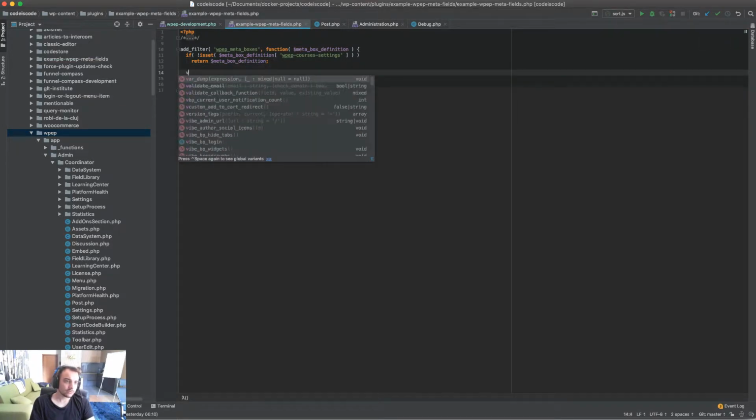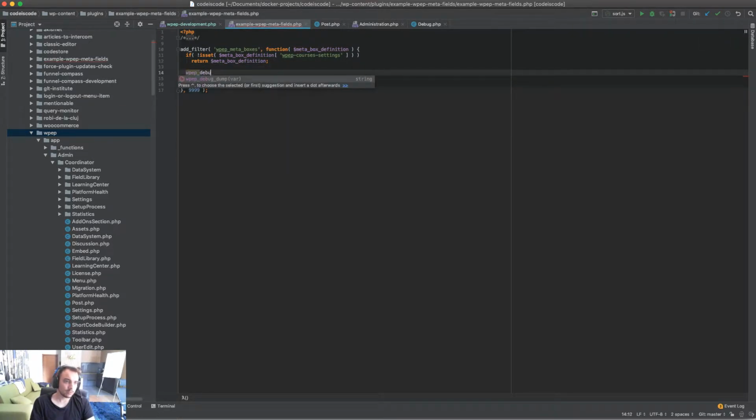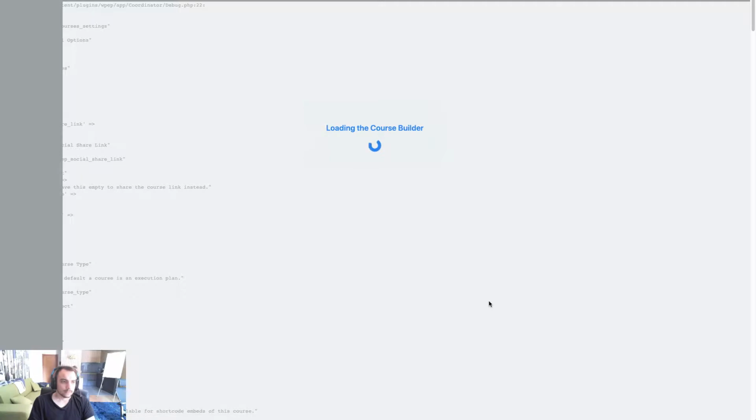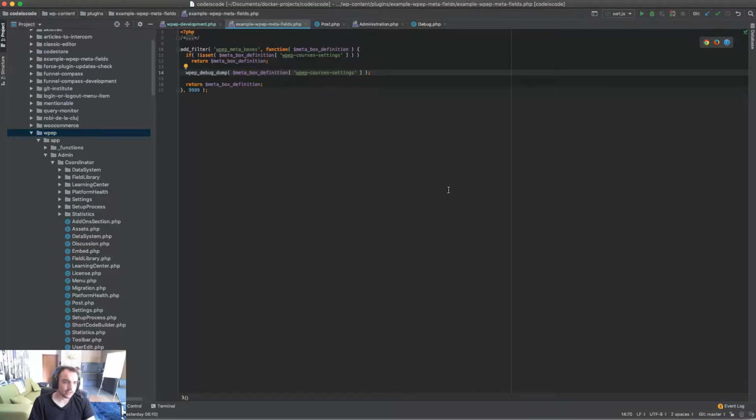So let's do a WPP debug dump of this. So this is where I want to interfere. Oh, I should do an exit just for the sake of seeing what I want to see.